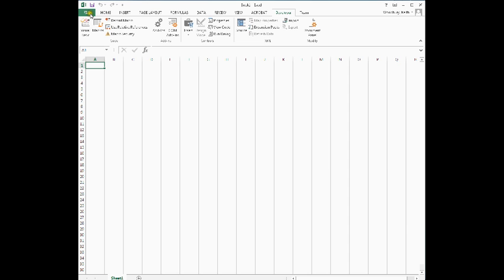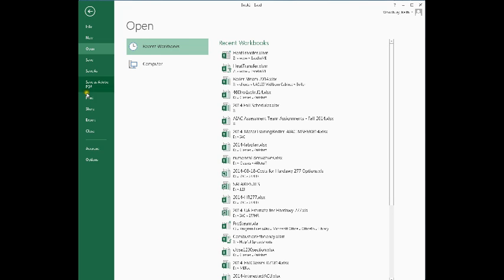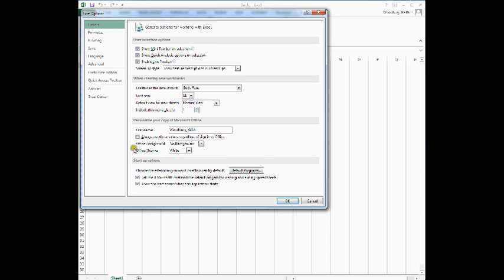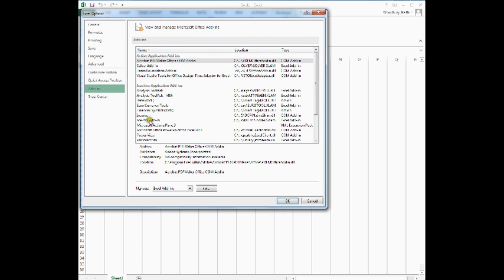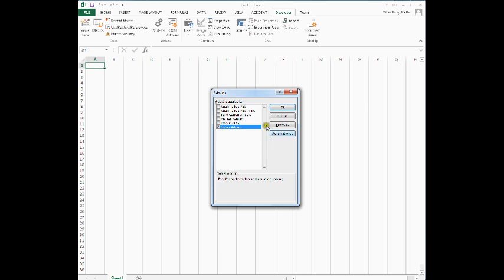However, if you haven't done that, you can either activate this developer tab, or you can always follow this procedure. So here we go. If you go over to File, and at the very bottom where it says Options, now this brings up another big busy toolbar. Over here on the left, let's do this first. Add-ins. We want to go to where it says Add-ins, and now we've got another panel over here on the right. Down at the bottom of this panel, it says Manage Excel Add-ins. If we now say Go, we do want to manage the Excel add-ins. It brings up that same panel that I showed you earlier that you can get to off the Developer tab.